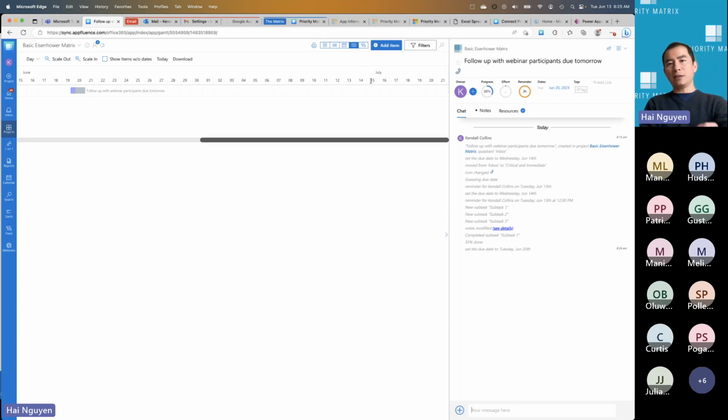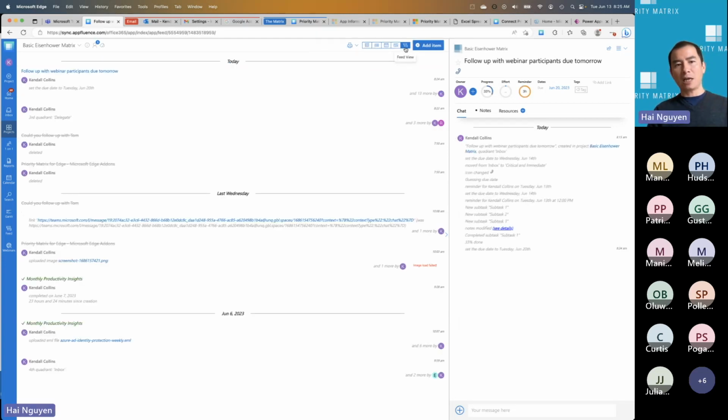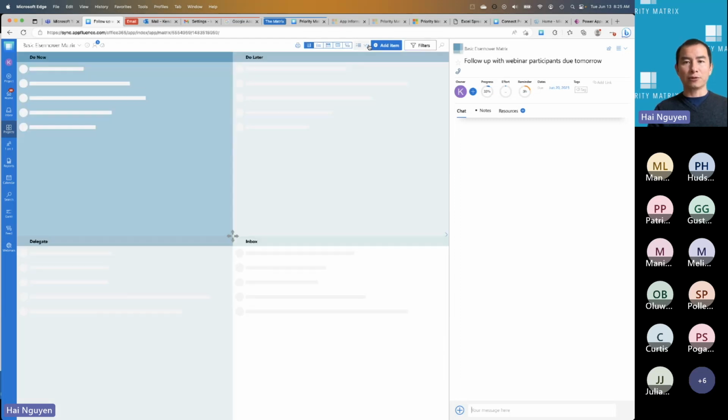So I don't have to do any additional work here. Now I can go and add items, I can link them and so forth, but Party Matrix just visualizes that. And then finally, you have this thing called the feed. So you can think of the feed as a history of all the changes I have within this project. Again, for the purpose of creating transparency across your team as well as for yourself, and so always be able to see what it is that matters.